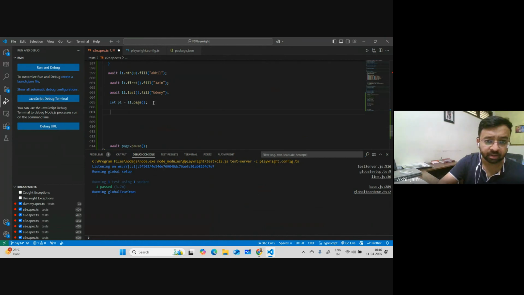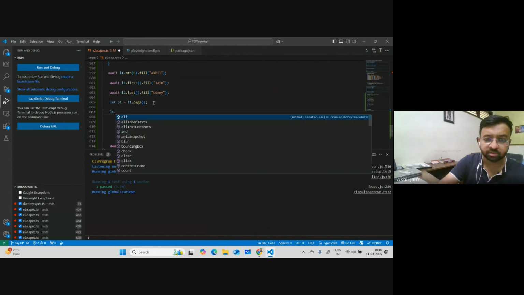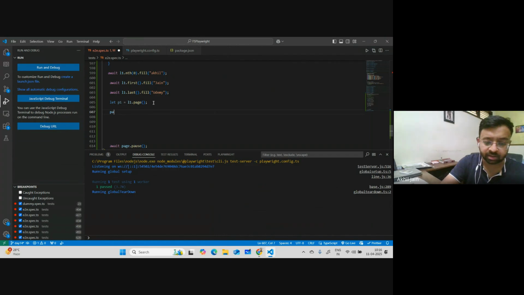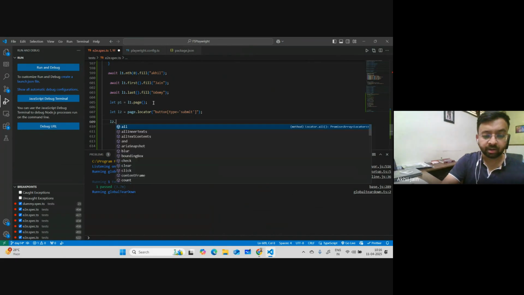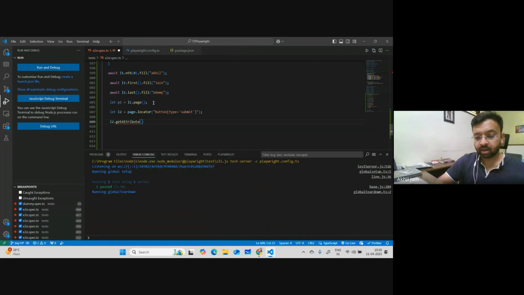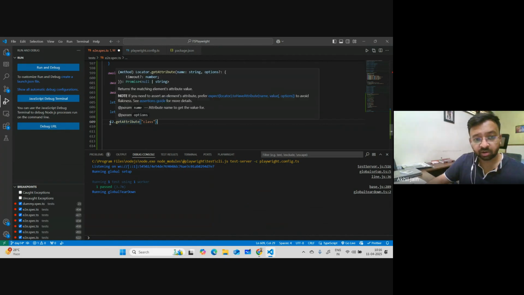We'll say L1 dot, not L1, sorry, we'll say page dot locator, this part, and this would be let L2 equals to this one, and we'll say L2 dot get attribute, and here I'm interested in getting the class attribute, and it will return me the value of it. This should be returning a promise of string and null.